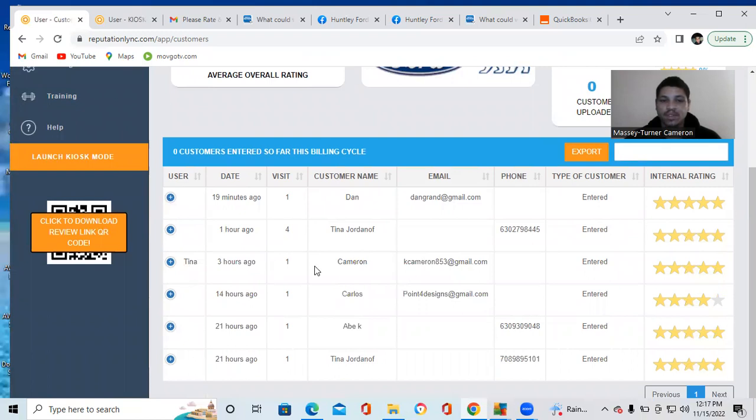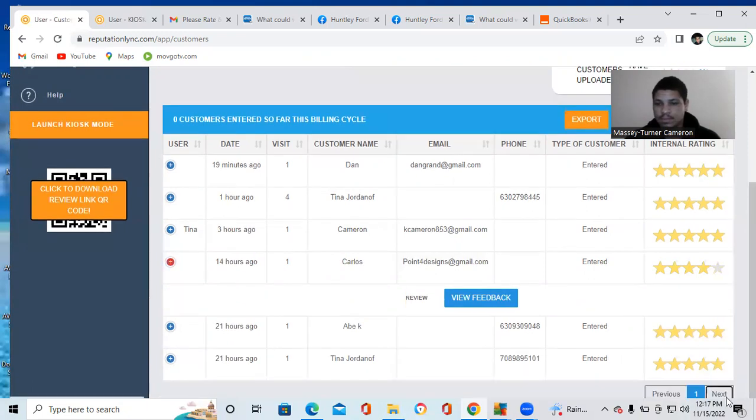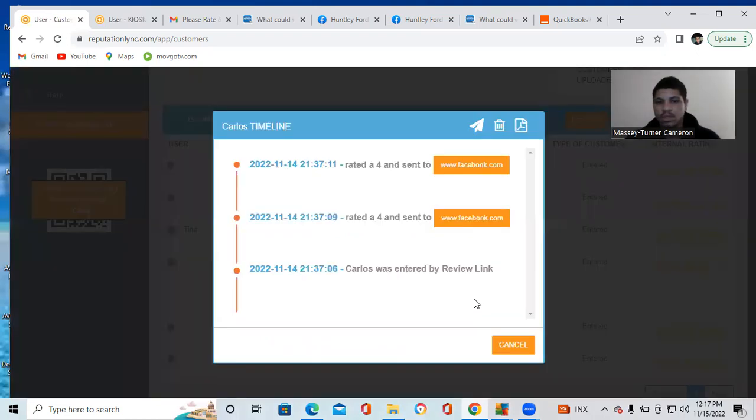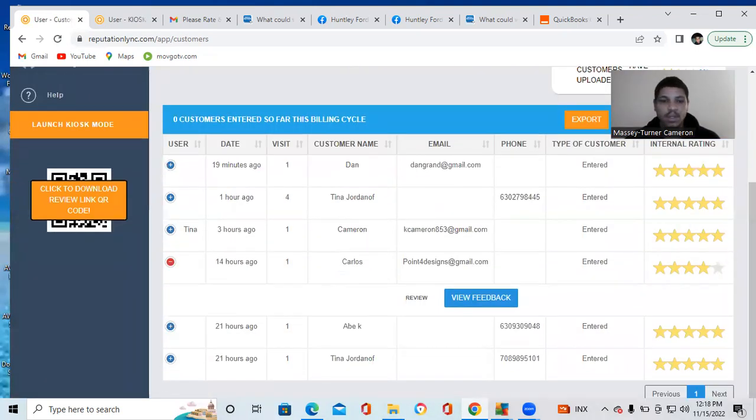You are the user. For instance, I'll go down to the negative review I actually left earlier. This tells you the date, the time, and the rating in an actual PDF. You can delete it, and you can also send it, or if you add a user, they can send that information in an email to you.